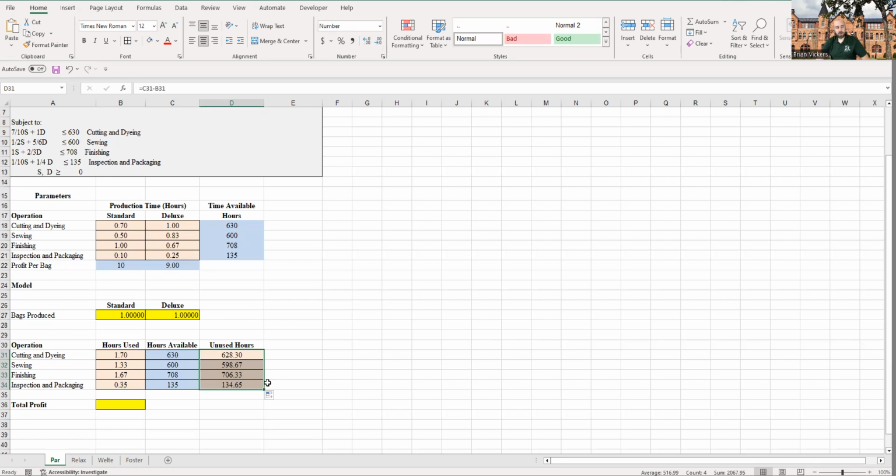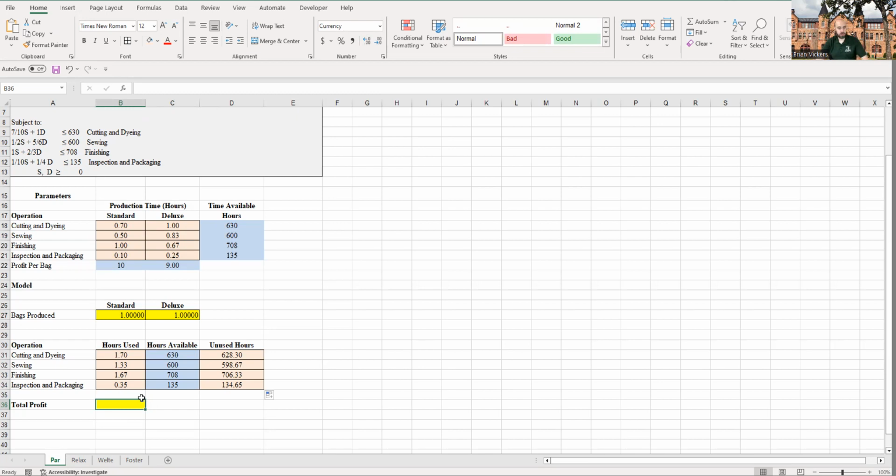You're going to need to know that for your problem. So just do hours available minus the hours you actually use up, and then it'll ask you how many hours were left over of certain ones. And then our profit, how much profit are we going to be making? Well, the profit's going to be equal to however many bags we produce times the profit contribution for that bag, plus however many bags of the other type we make times the profit contribution of that one.